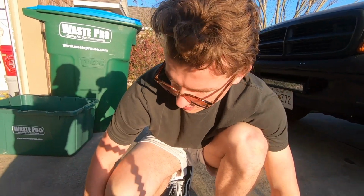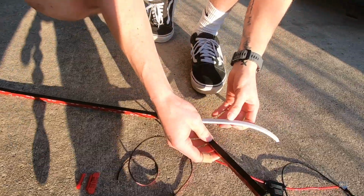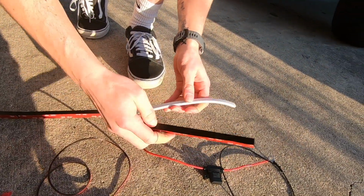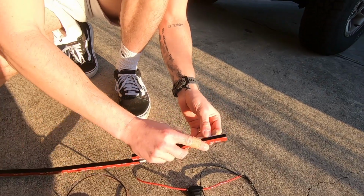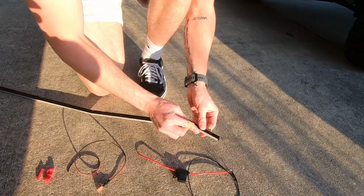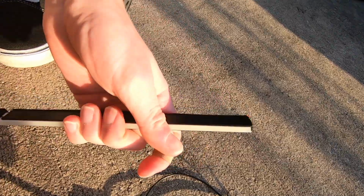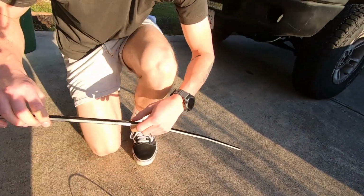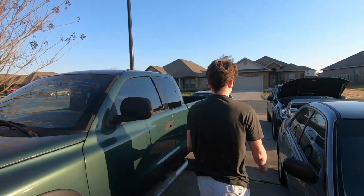So the first step is to throw the black channels on. What you're going to want to do is get it in the top, like these. Flip it over for you. Get it in the top, then get it in, and it's good. Alright, so now we're going to take this to the truck and show you what you've got to do.